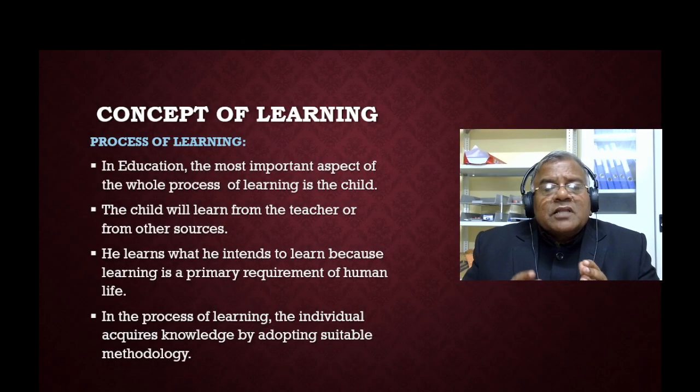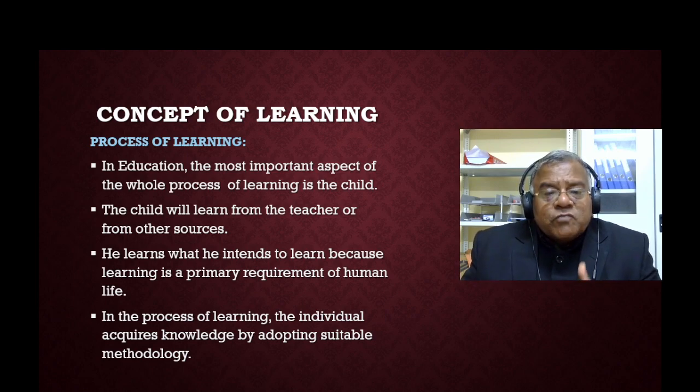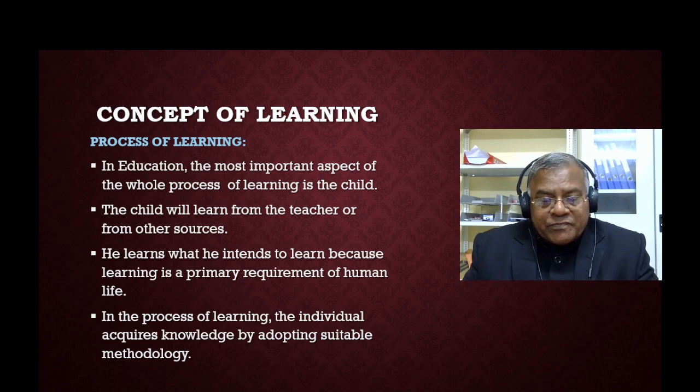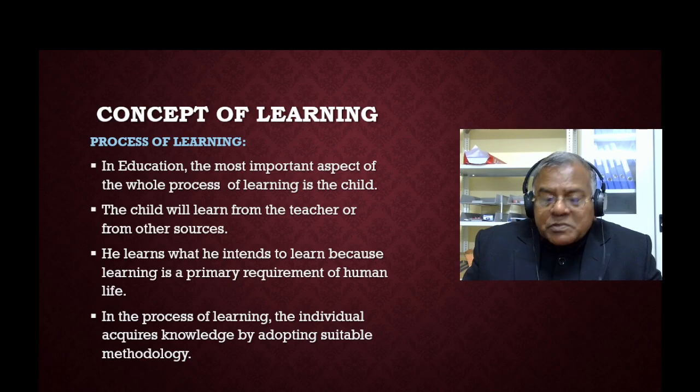In education, the most important aspect of the whole process of learning is the child. The child will learn from the teacher or from other sources. He learns what he intends to learn because learning is a primary requirement of human life. In the process of learning, the individual acquires knowledge by adopting suitable methodology.